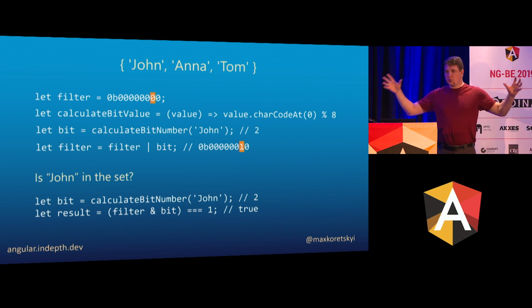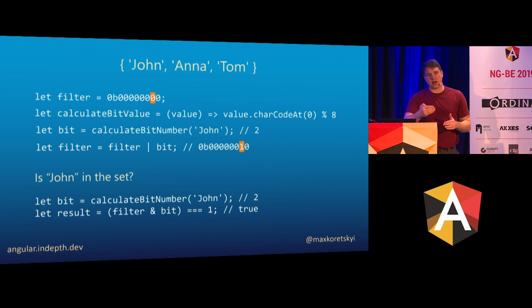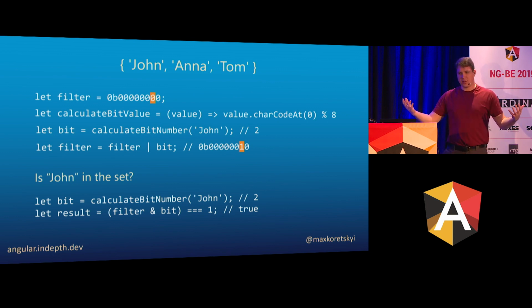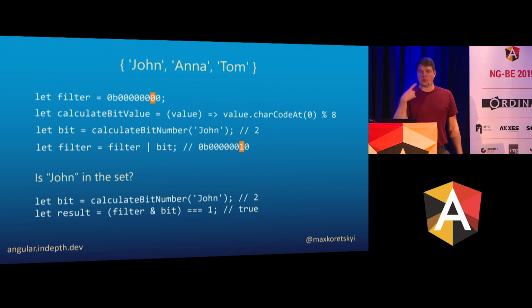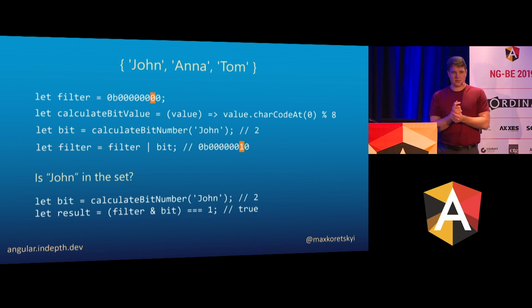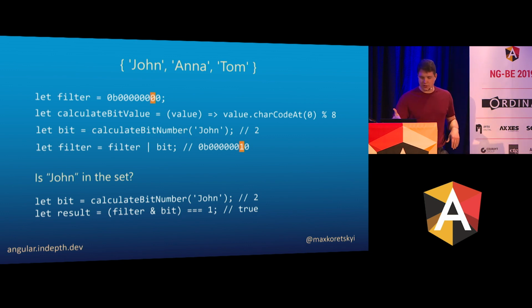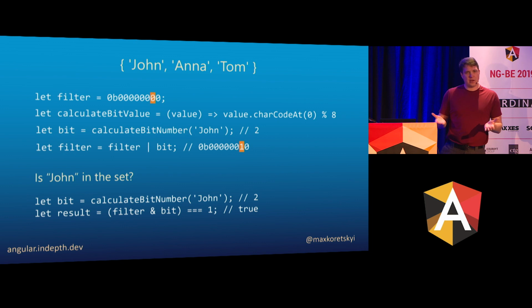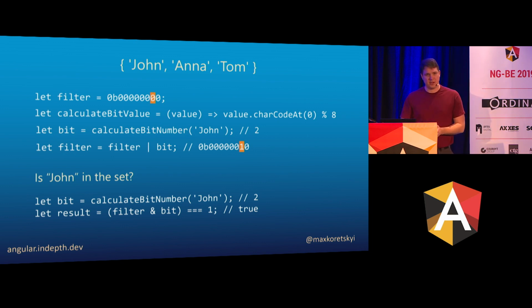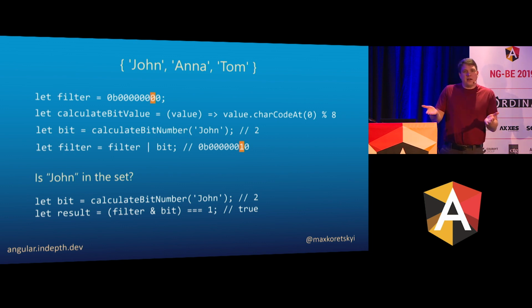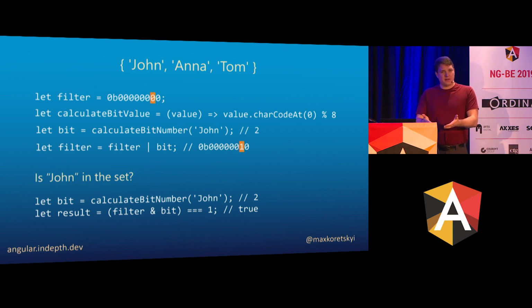It means that when two very different values go into the same function, the returning result is the same for both. And here, for example, since I'm using the first letter, instead of John, I could have Jane, and it would give me number 2 too. So now I don't know if Jane or John is there, but if it's 0, I know that neither John nor Jane is in the array, okay?